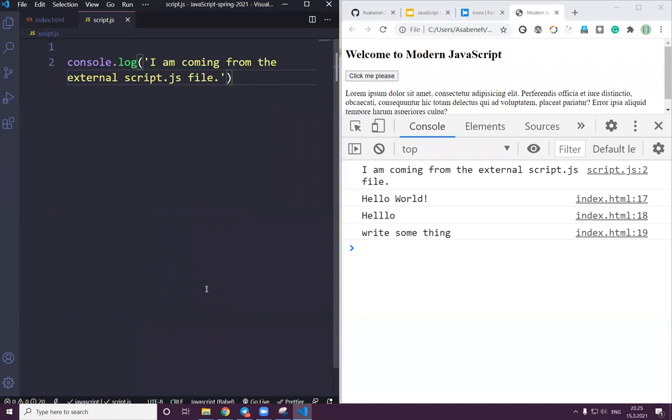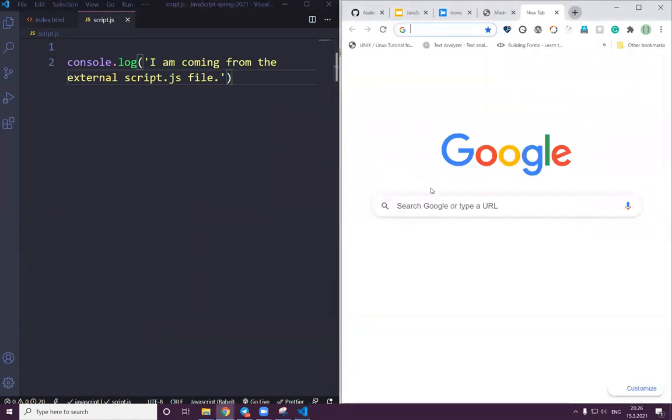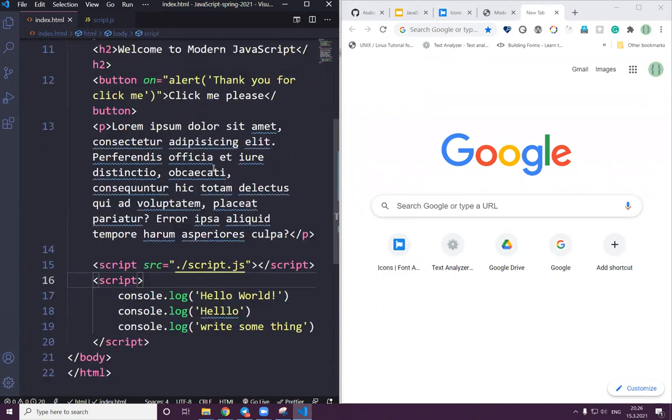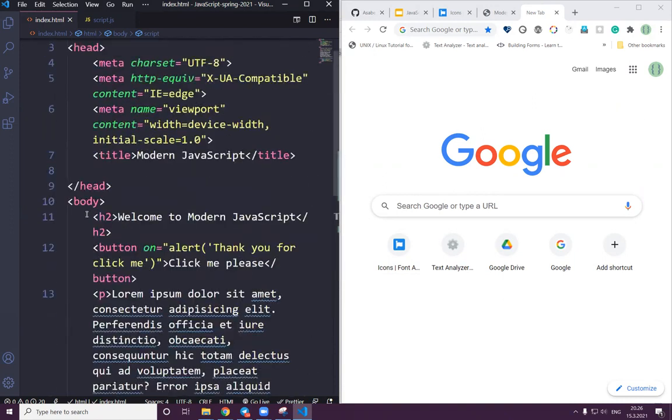Now, if you manage to write what I've been doing here on the Google Chrome console, then you are in a very good shape. So that's the first day, which allows you to move forward, because this is like setting up everything. It doesn't need much of a setup.